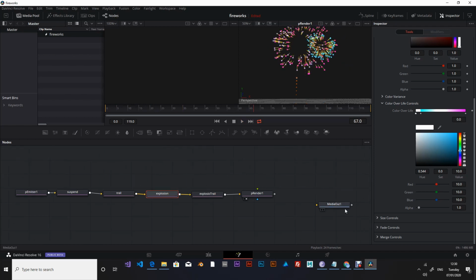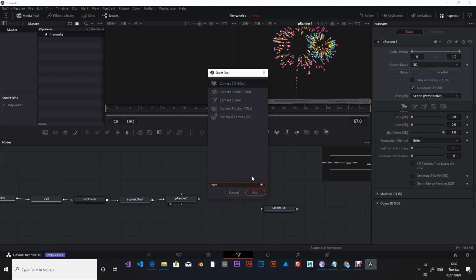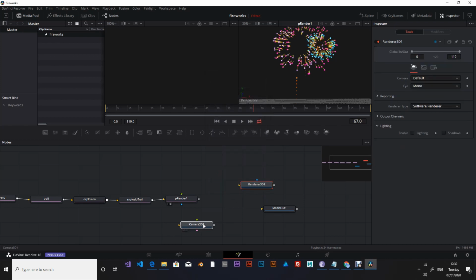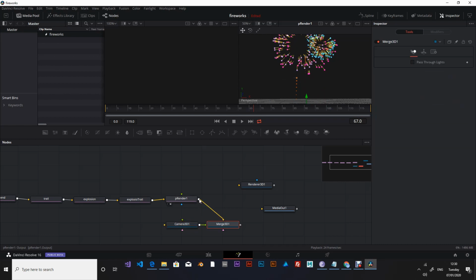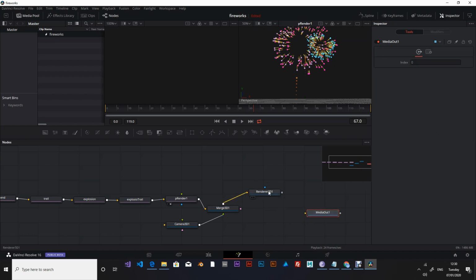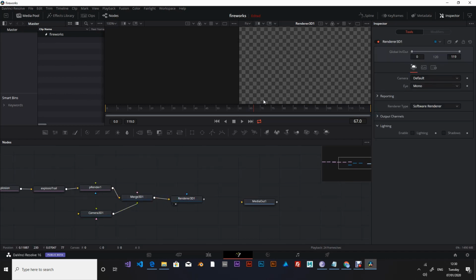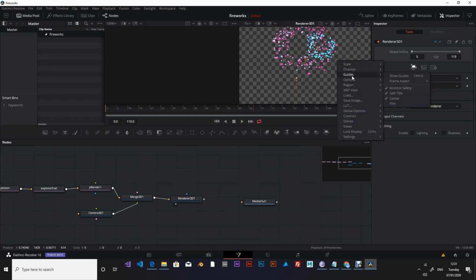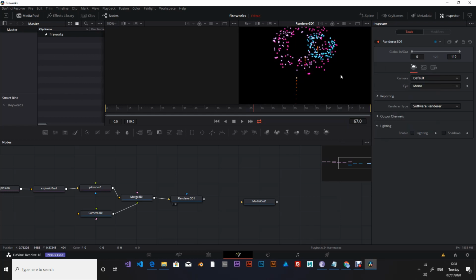So we're just gonna render our scene out, camera 3D, and then we also need render 3D as well. Now I'm just gonna merge my camera on top of the render so it creates a merge for us, and then I'm gonna output the merge to the renderer. So let's just see what the render looks like. Yep, we've not set our camera, so I'll go back to view the 3D view. I'm gonna copy the perspective to the camera. So now we can just view the renderer, and I'm gonna right click and change the checker on delay. So I'm gonna go to options, checker on delay, and just uncheck it.